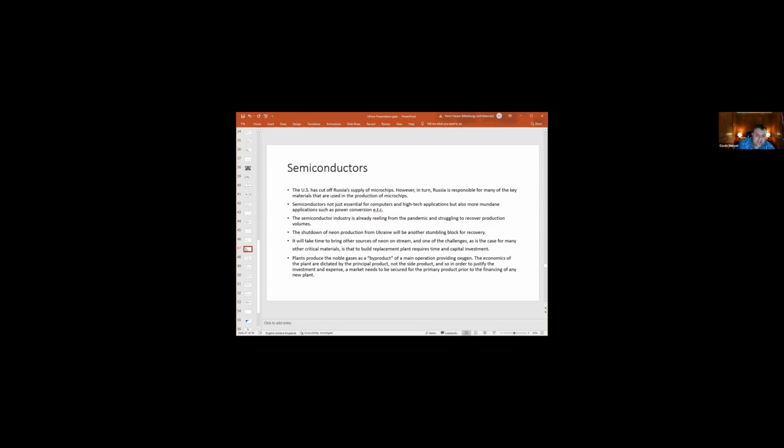all sorts of challenges around IT procurement at the moment. And one of the problems, in terms of critical materials, is that Ukraine has been one of the main producers of neon to the level of purity that is required by the semiconductor industry. And the neon was produced as a byproduct of oxygen production for Ukrainian steelworks. And as we often find with critical materials, the challenge is that many of these key materials aren't produced as a main product in their own right. They're produced as a byproduct of producing some other material.